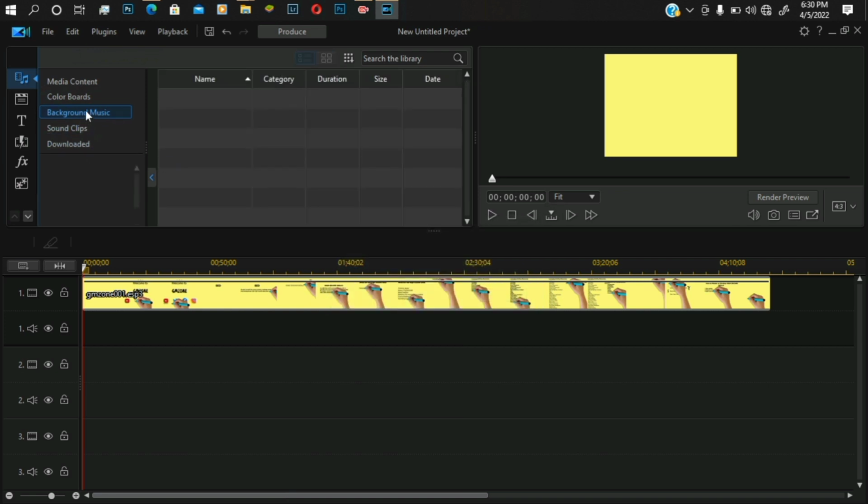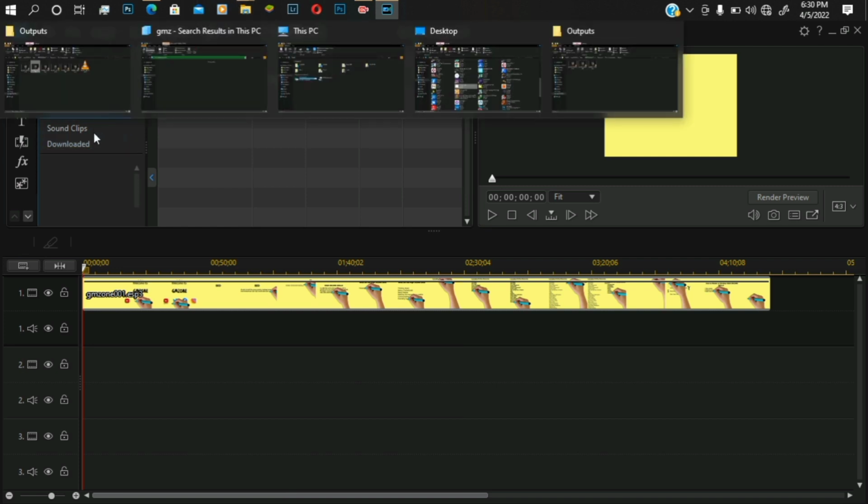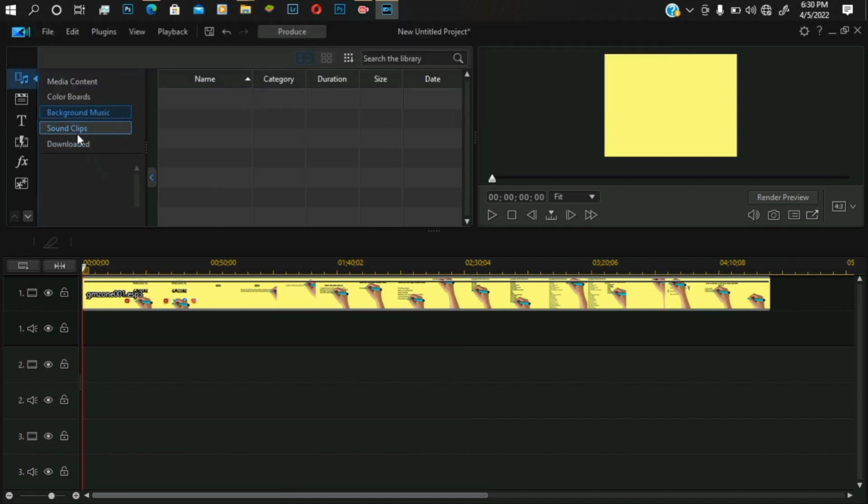Otherwise you can download background music from Chrome or any browser you have on your system. The ones you download will be in the downloaded folder.